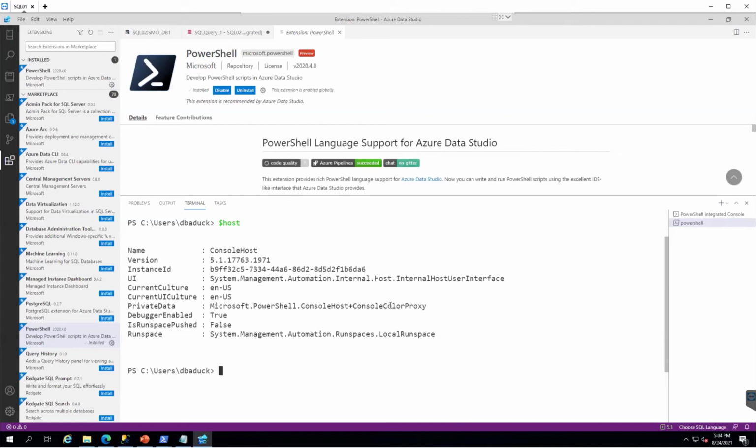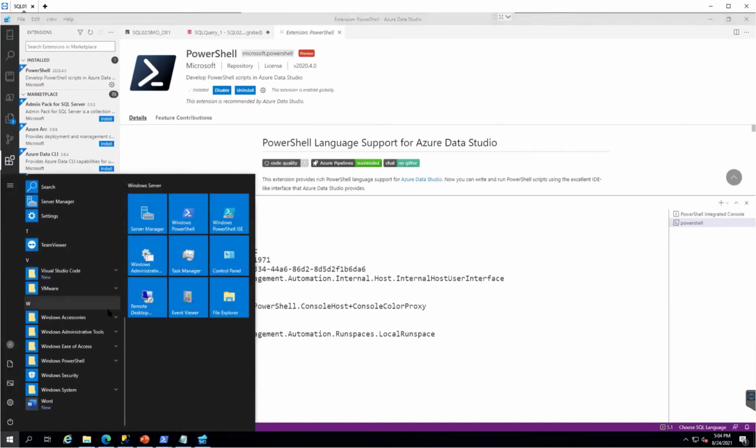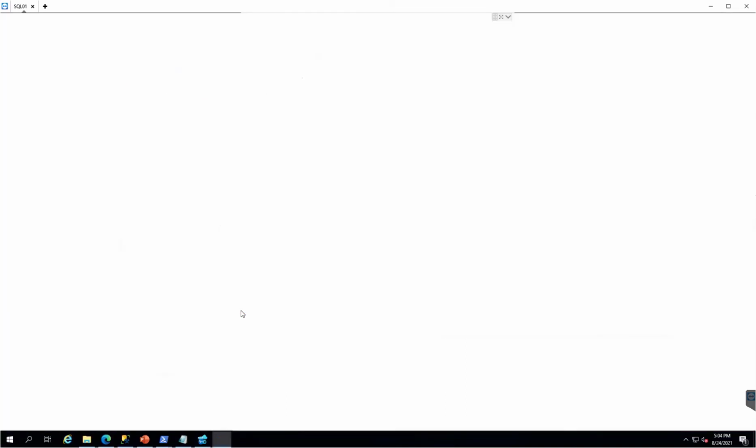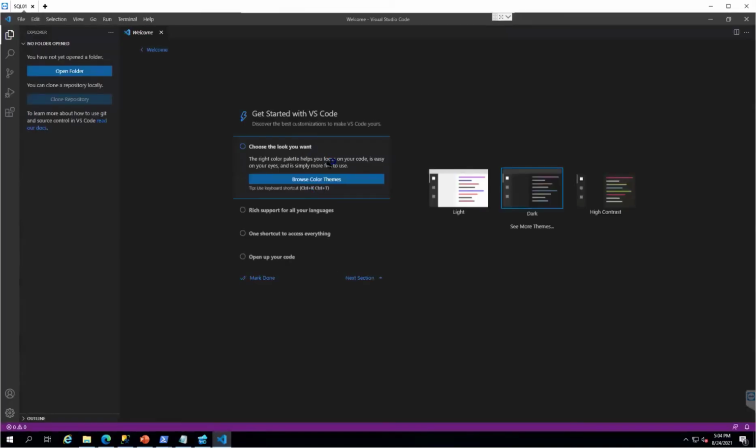But PowerShell itself, in PowerShell 7, can actually run on Linux. So you can have a PowerShell interface in Linux and do much of the same things here. So we've installed it here. We're going to go down to Visual Studio Code and show you that it is decently the same. It starts in dark mode, which you can do.